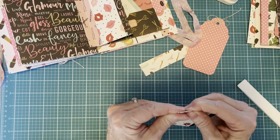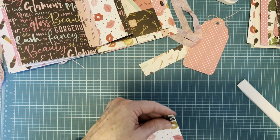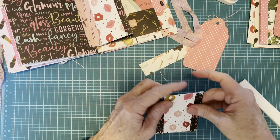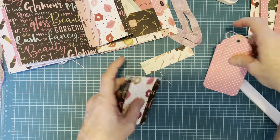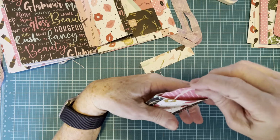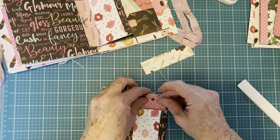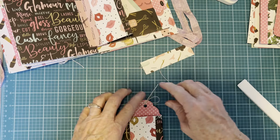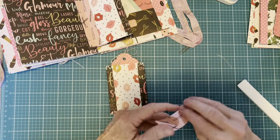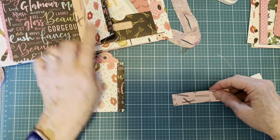Let's see, this one's a little, there we go, maybe. Okay, that's a little better. I'm gonna trim this top right here because I may have had it off a little bit, but right there. Okay, so we've got that made. Again, it is completely open on the inside, so you have plenty of room for that tag to stick down in there, like that. I'm gonna pull my bow tighter. Okay, like that. And this is the hinge that's going to attach it to the page on this side.